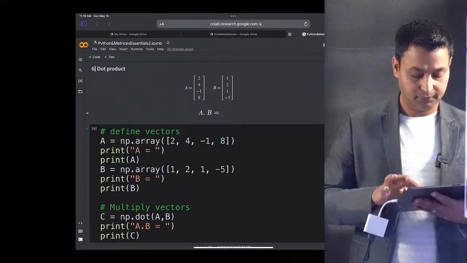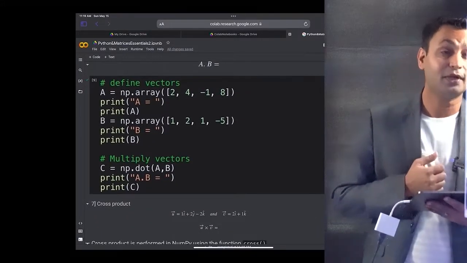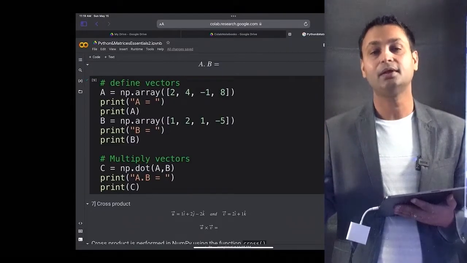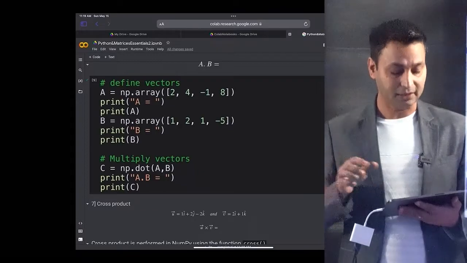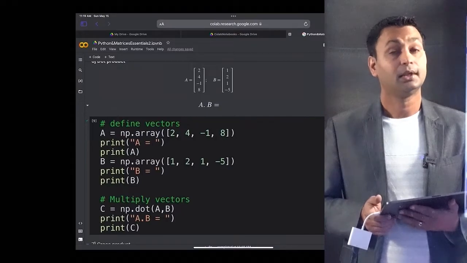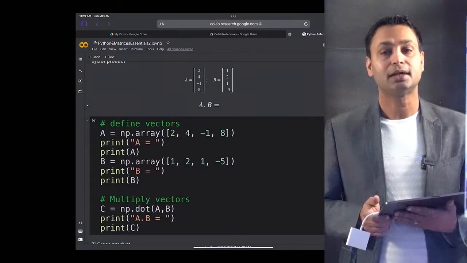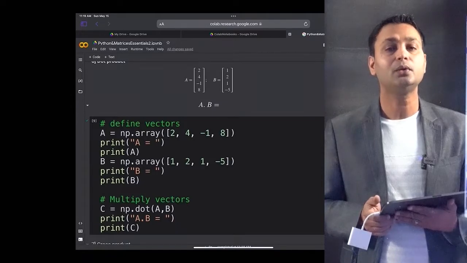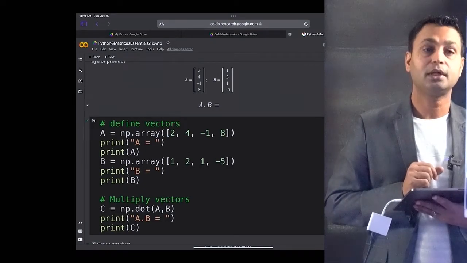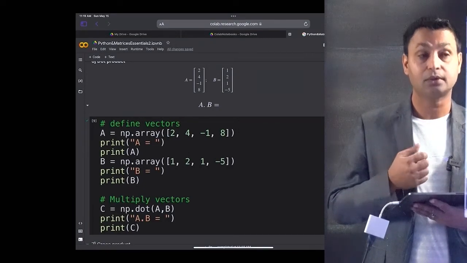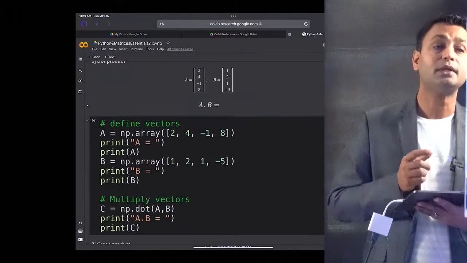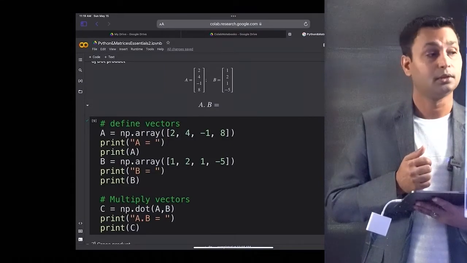So again, using np.array, one way to define a vector is to not have the second row or the third row. Only one row of the np.array could be used to represent a given vector, and that's what we are using here. So rather than having two or three different square brackets, you will see that we are representing the vector a using only one square bracket when we call the np.array function. Using np.array, we can represent vectors and also matrices, but when we are representing vectors, essentially we need one set of square brackets.